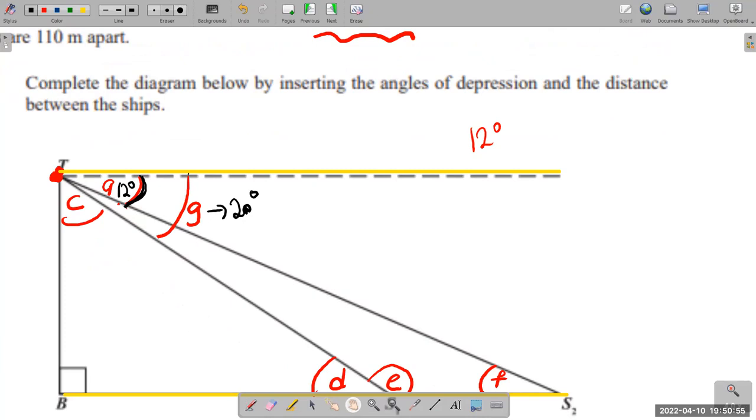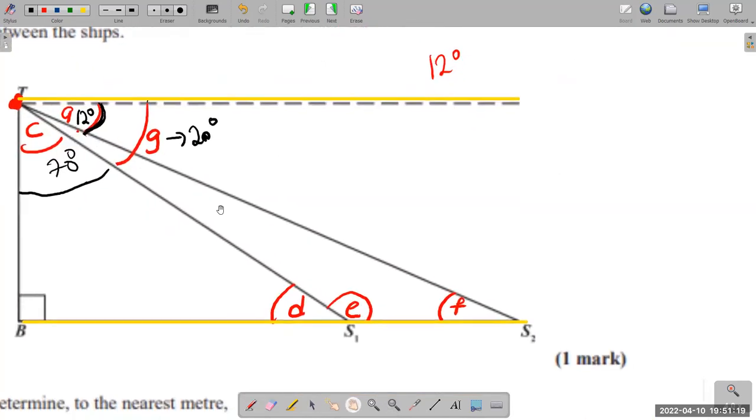Look at this angle here. This whole entire angle from here to here is 90. So just like what we were doing before, if from here to here is 20, here to here is the difference, because both of them added together must give you 90. You see it now? So if here is 20, here inside must be 70. Good. Now, just like how we get this information up there, what did we learn about angles of elevation and depression? They're the same thing.